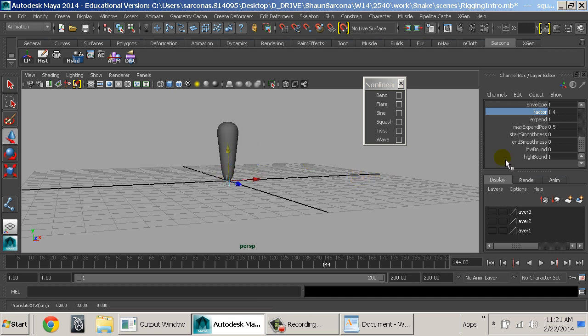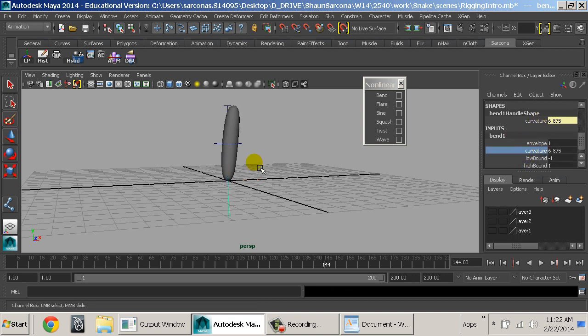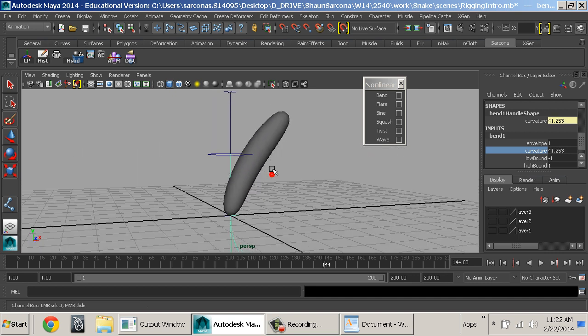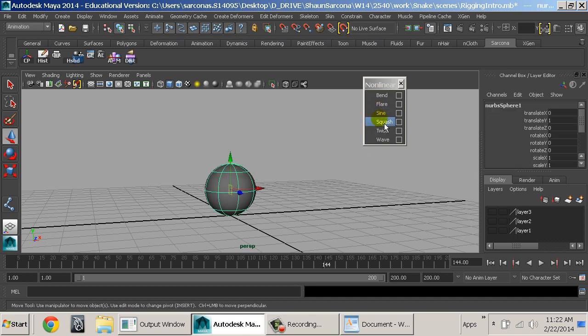And then where this is coming from is also going to play a role in this as well. Okay, and then we also have bend. That's another one. Again, I'm just going to move this down to the bottom, change my curvature here. Okay, and these are all things that I could rig and animate and set up and do whatever to help my animation do what I need it to do.